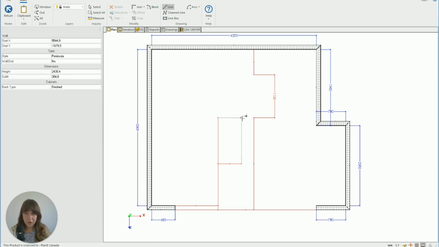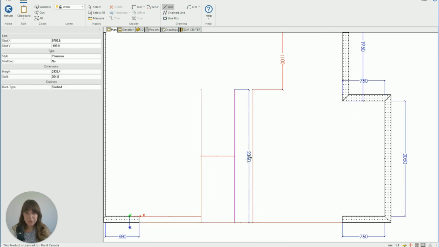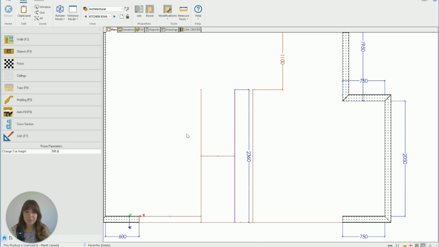And I'm going to just hover my mouse so that I intersect this 2360 line and the 600 that I drew to find the center of where I want the wall to be. I'm just going to click and draw down 2360 and click again. And now I have this pink peninsula wall, which shows the dimension 2360.